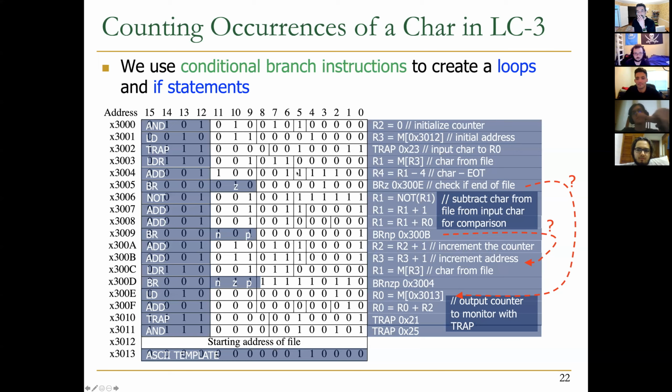Oh, because here we know the end of file. So basically, what is happening here is we use the add instruction, but we know the value of end of file here, right? Essentially, two's complement is happening here, so it's already encoded. We have the two's complement of 4 in here, right? This is what has already happened, right?